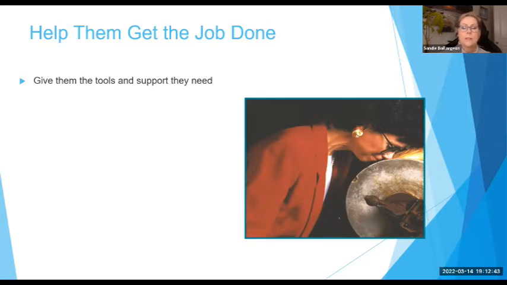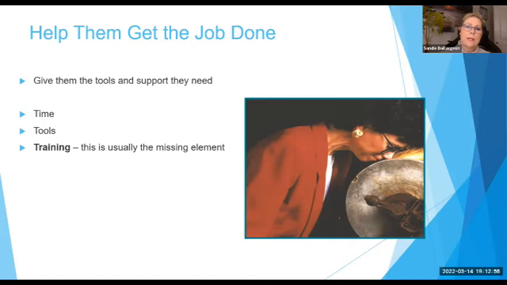If they don't know what's expected of them, then they won't know what to do. So they really need to know exactly what to do. So give them the time to get the work done. Give them the tools to get the work done. So that is the job description. If you have an inventory control policy, you want to give them the policy, and it shows how to control the inventory. And then give them the training.